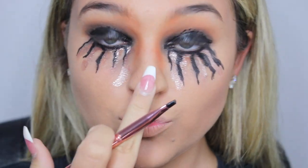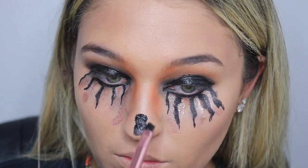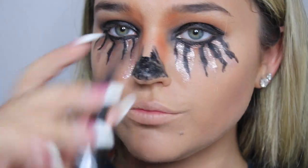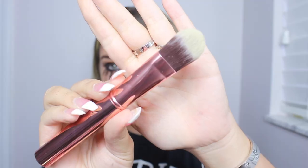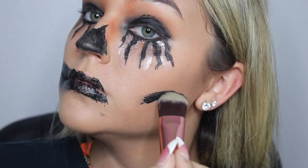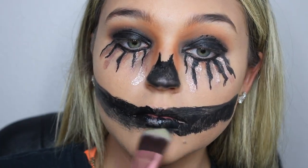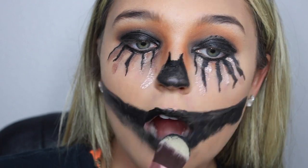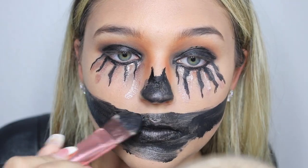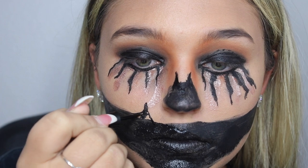For the nose, I found this to be the trickiest part because it was so hard to dry. Then I took my eyeliner and defined the areas I wanted more. Taking a flat brush, I'm going over my lips with the black paint — this step is not meant to be perfect, it's supposed to be messy. I added about two layers of paint onto my lips but could have used four.